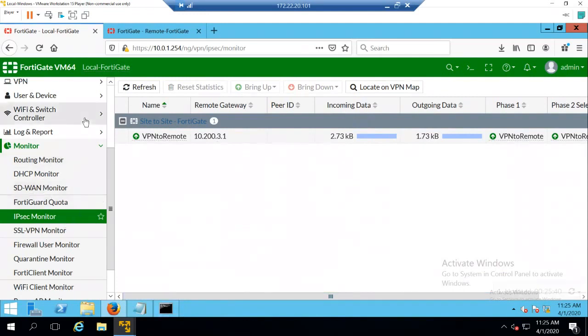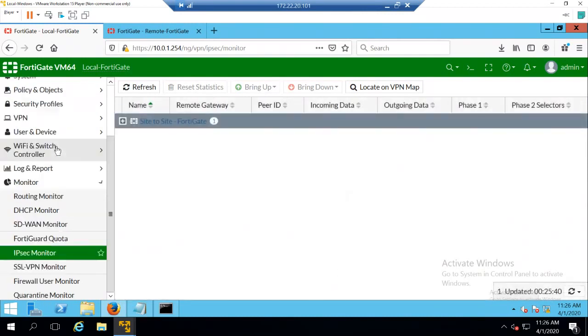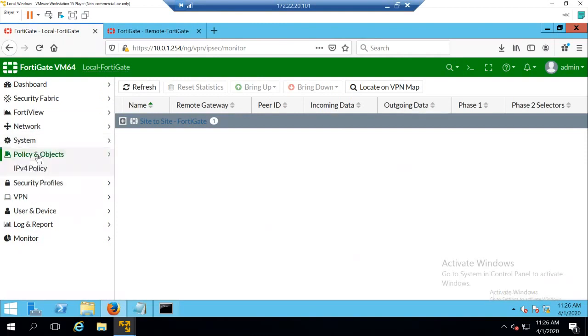So now we will test two-factor authentication and client-to-site VPN. If you have any queries regarding site-to-site VPN, we will take it up in the Q&A session. So just let us know if you have any queries. Now the next part we move on to is client to site VPN.